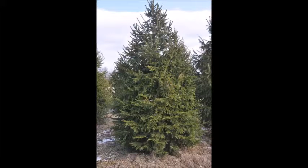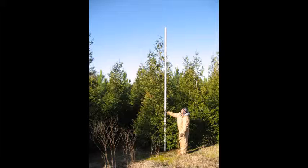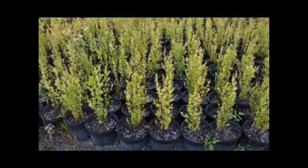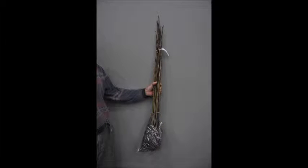Many people want to have large trees like this in their landscape, but having large trees like that installed can be quite expensive, and it'll eat away at your bank account so you can't go on vacations. If you want to have a lot of trees that are big, you plant small ones and you wait. That's the way to go.